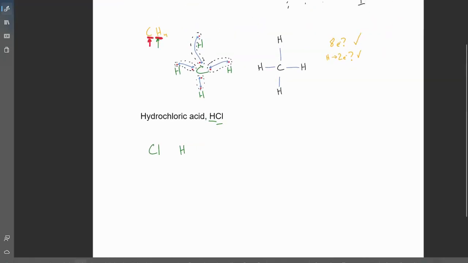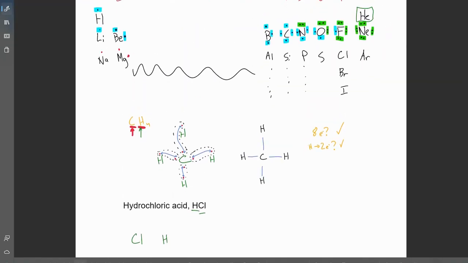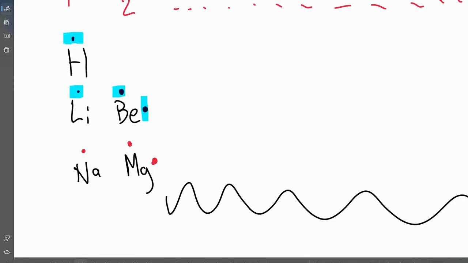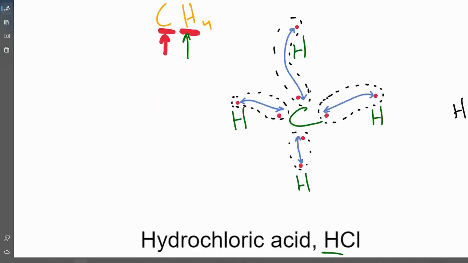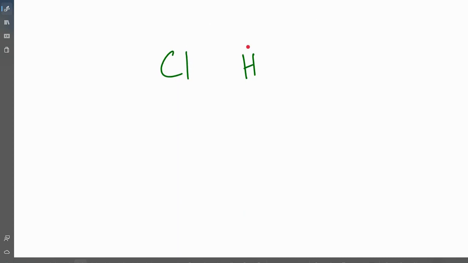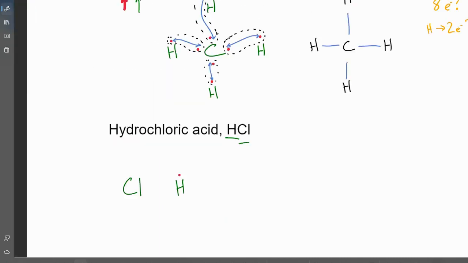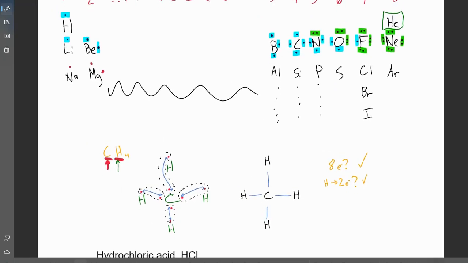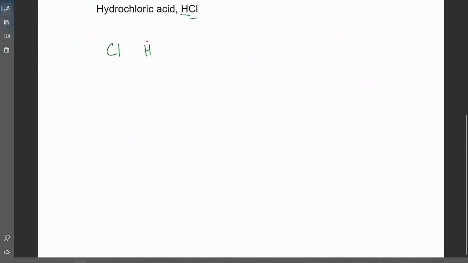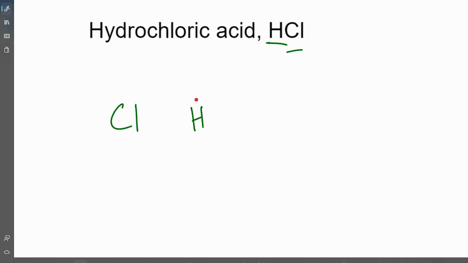The next step, right, we do our single Lewis structures. So hydrogen, it's in this first column over here, so it gets 1 electron around it. Chlorine, well, if we look at the periodic table, chlorine is right over here. Chlorine is in the column that gets 7, right? Remember, we just counted 1, 2, skip the transition metals, 3, 4, 5, 6, 7. Chlorine gets 7 valence electrons. So we put them around chlorine, 1, 2, 3, 4, and then we pair them up, 5, 6, 7.